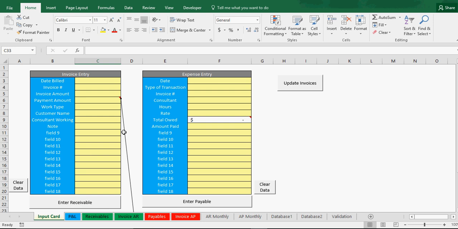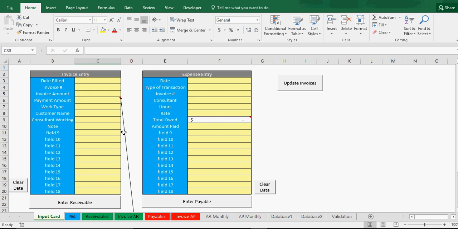But it does a twofold, so you're going to be able to track the amount owed, the amount paid, and the outstanding balance for all receivables and all payables. So this is really useful for any kind of small business or anybody that wants a nice, easy method to use Excel to track all the stuff.